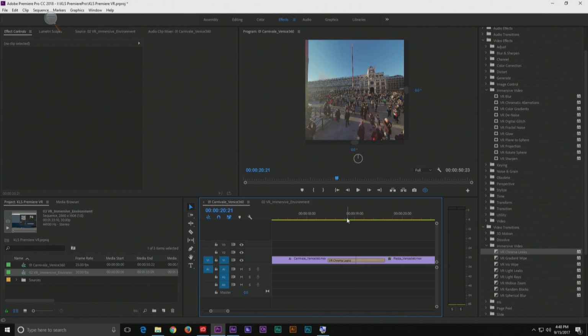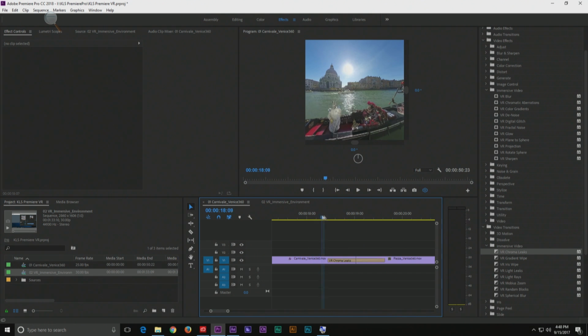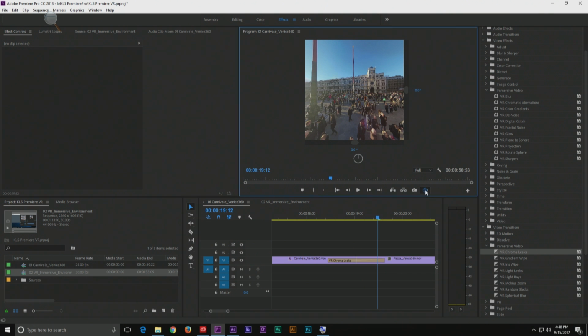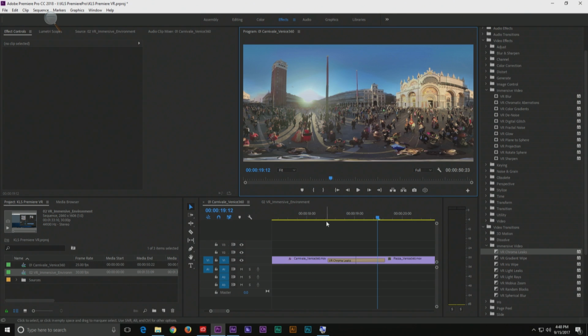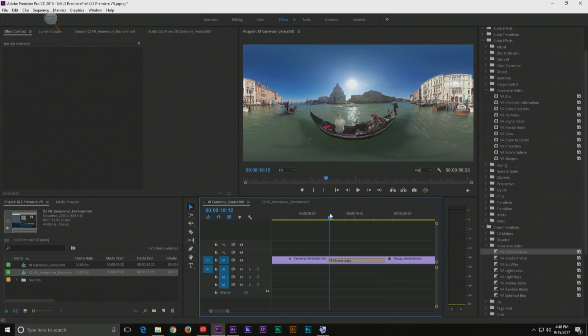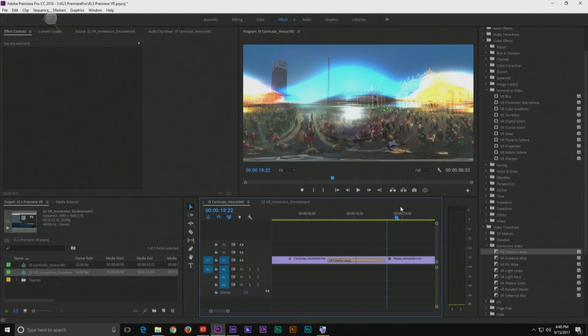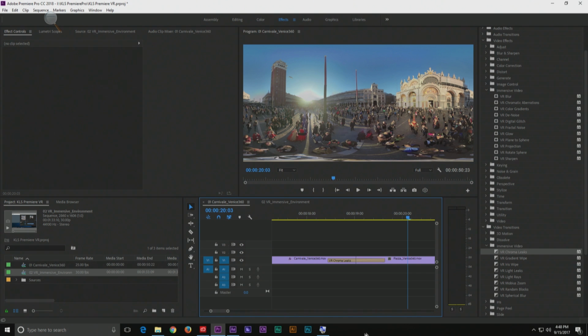There we go. So this is actually adding a kind of a light transition. We're using luminance values to create sort of a light leak effect to transport myself from one location to another. If we see that in the equirectangular view, you can actually see we're starting with the sun there, and the sun gets brighter, and this transitions over to my other shot.